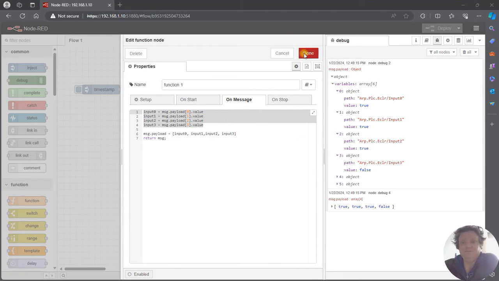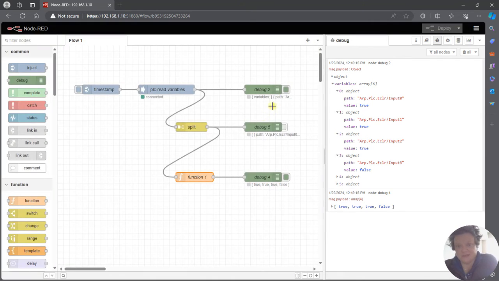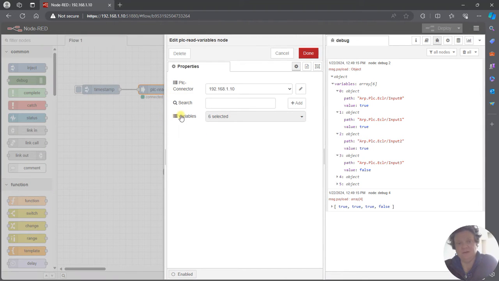So those of you that are not familiar with that, the way that you can break it down is with your debugs, because you know exactly what's coming out of PLC read variables, because it tells you this is your message object, the payload object format. And they call it variables in whatever code's behind the scenes here.